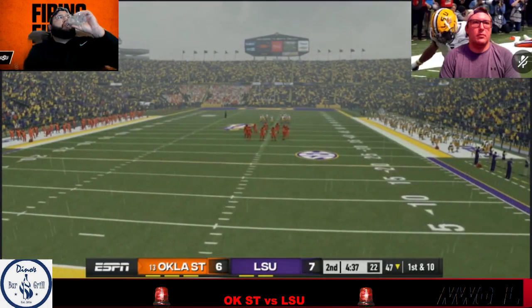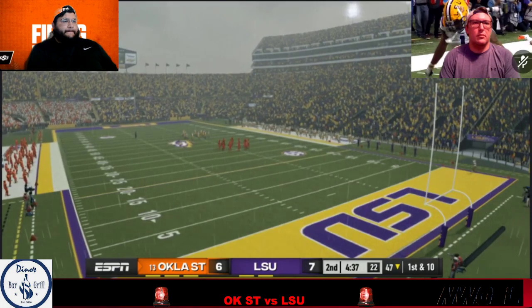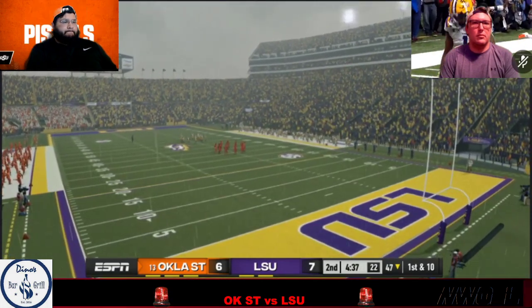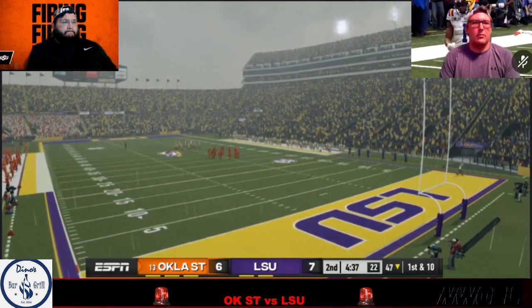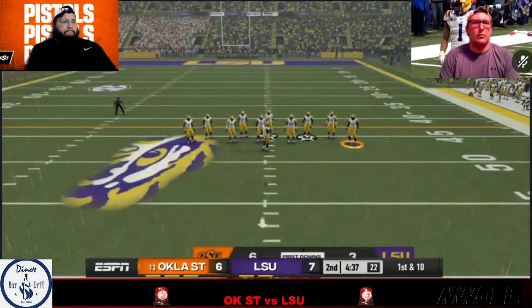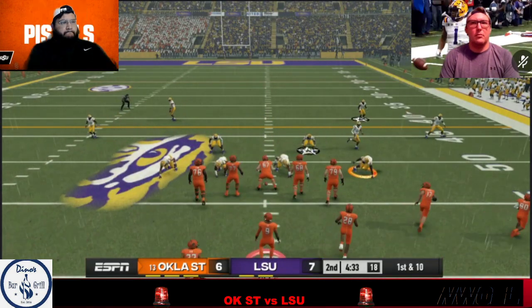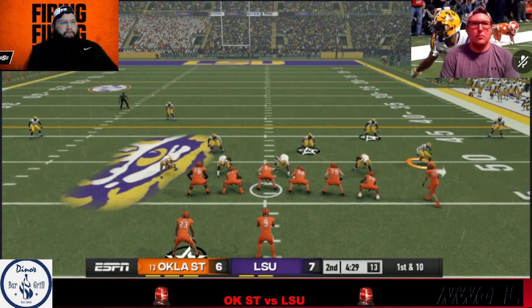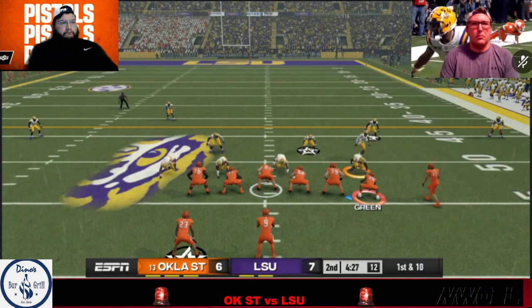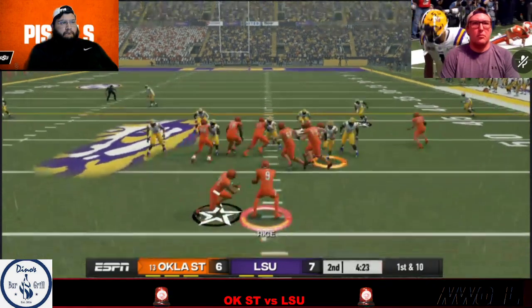Yeah, he really can do it all, it seems. Play fake really held the defenders there for a second. He really held everybody for a second there. I think he's getting a blowout. Yeah, I think he's earned it. I think Smith is the backup here. I've only seen him get a few.